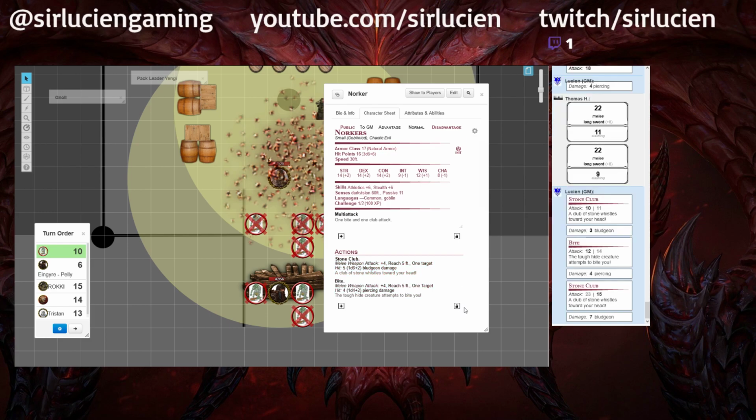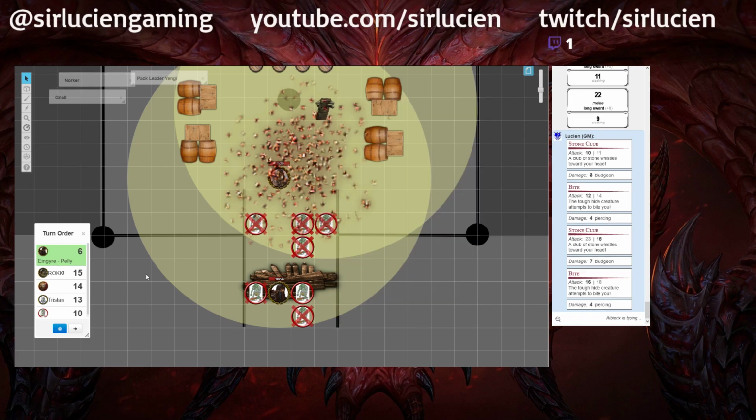15 will miss. 15 misses. And then a bite. 16. That hits. 4 piercing damage on the dwarf ranger. They are done. That brings us to Eingar.